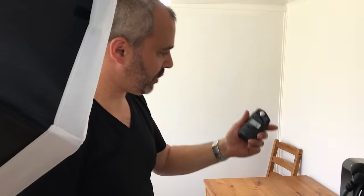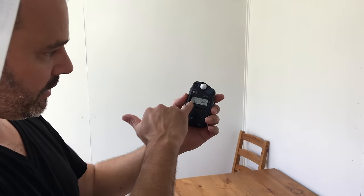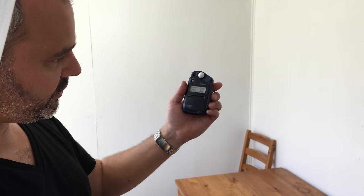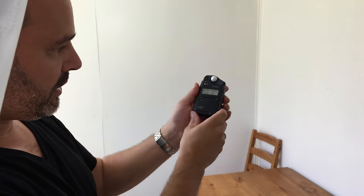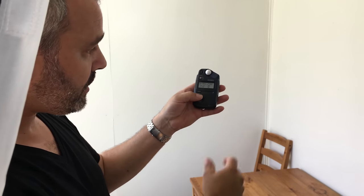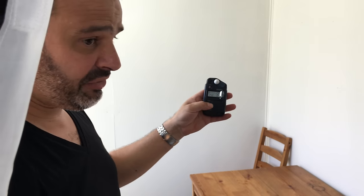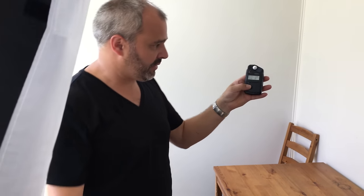Hello, I'm Nathan from the photography team. The way we've metered this shot today is by using the Sekonic L308S flash meter. The way you use this is you input the shutter speed — today we're using 1/250th of a second — and you set the ISO. We're using Portra 400 in the Hasselblad today so that's set to 400. I'll get into position, fire off the flash, and that should give us the respective f-stop for the power of the light.